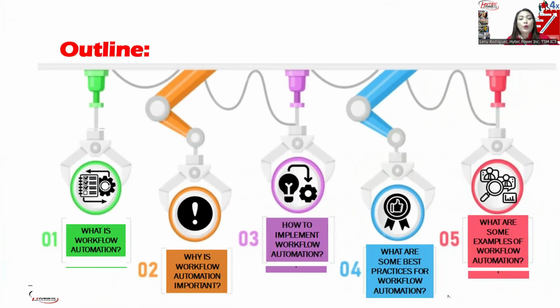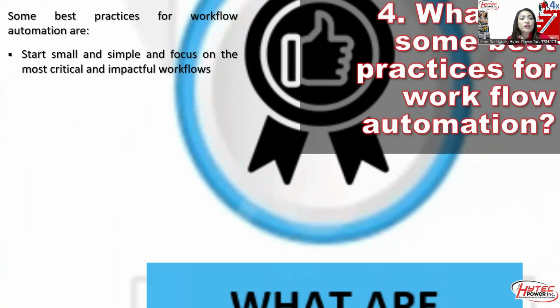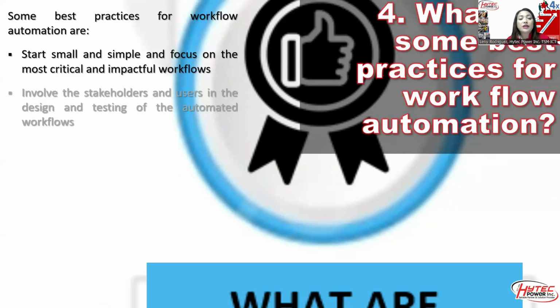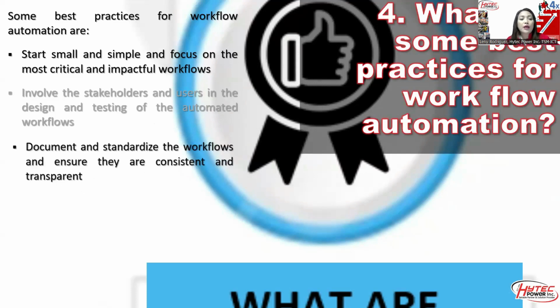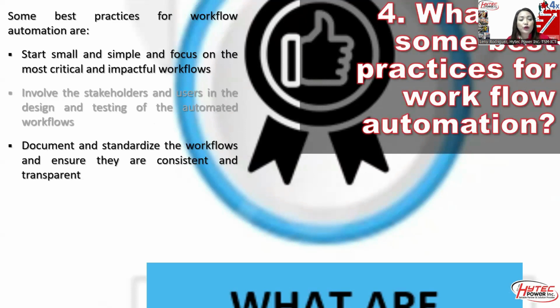Yun. So, with this one, what are some best practices for workflow automation? Number one, start small and simple and focus on the most critical, impactful workflows. Okay? Yung pinaka-small details muna, tignan muna natin to make it flow. And then, involve the stakeholders and users in the design and testing of the automated workflows. Titignan natin, syempre, must have the consultation of the persons involved and then the decision maker, of course. Okay. And document, standardize the workflows and ensure they are consistent and transparent.